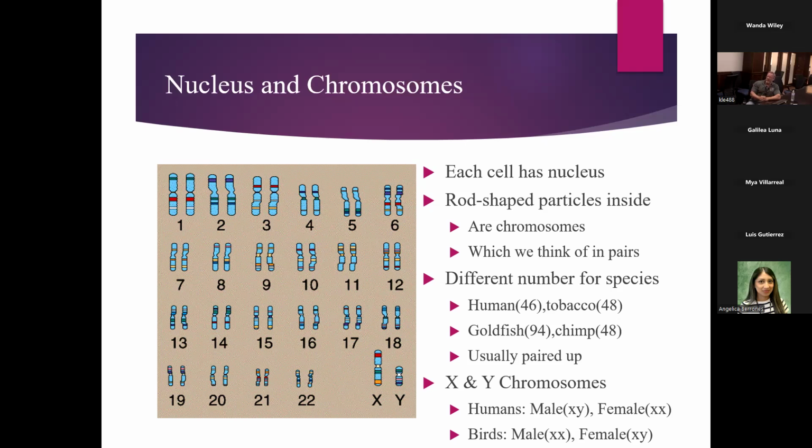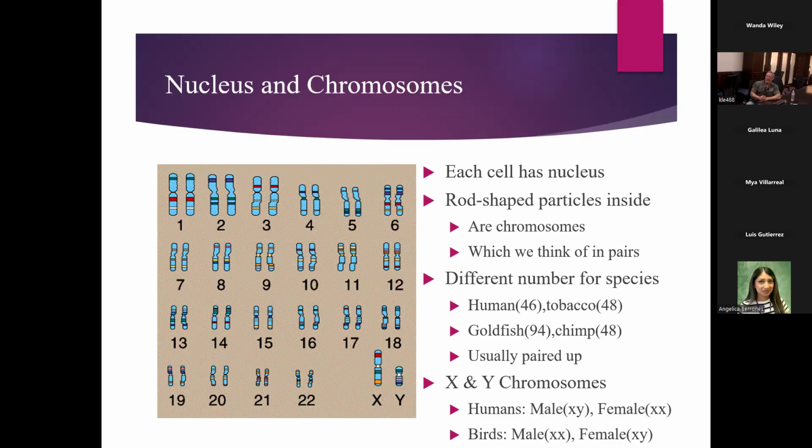We delineate and identify males as being XY and females as being XX. Now, this is different in birds. Birds are the one exception to the rule. In birds, males are XX and the females are XY. But beyond that exception, everything else is defined by XY for male and XX for female.